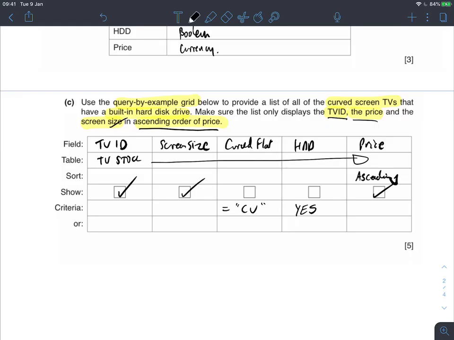Data types, a reminder, text, if it's alphanumeric. If it's a floating point number, decimal number, and it's to do with money, use currency. If it's a whole number, integer. If it's true or false, yes and no, Boolean. And that really covers most of them.